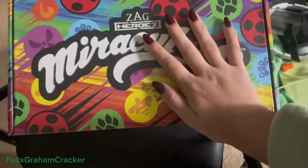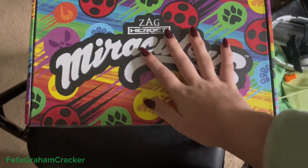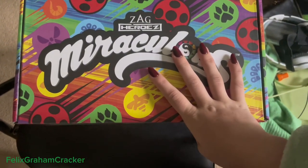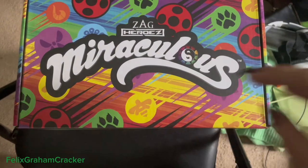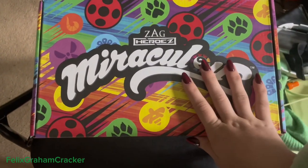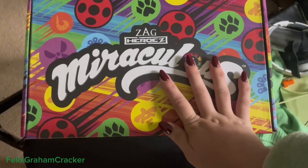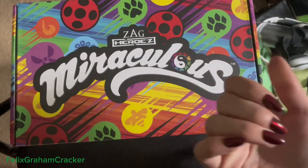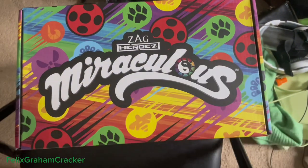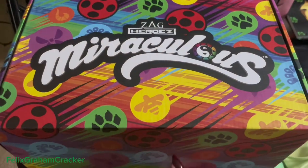Then I got this — it was $60. Kind of chaotic, I know, but there's a lot in there. I've already opened it but most of the stuff is still inside. I took one thing out and put it in my bag, but I'm going to open this up and show you guys what's in here.